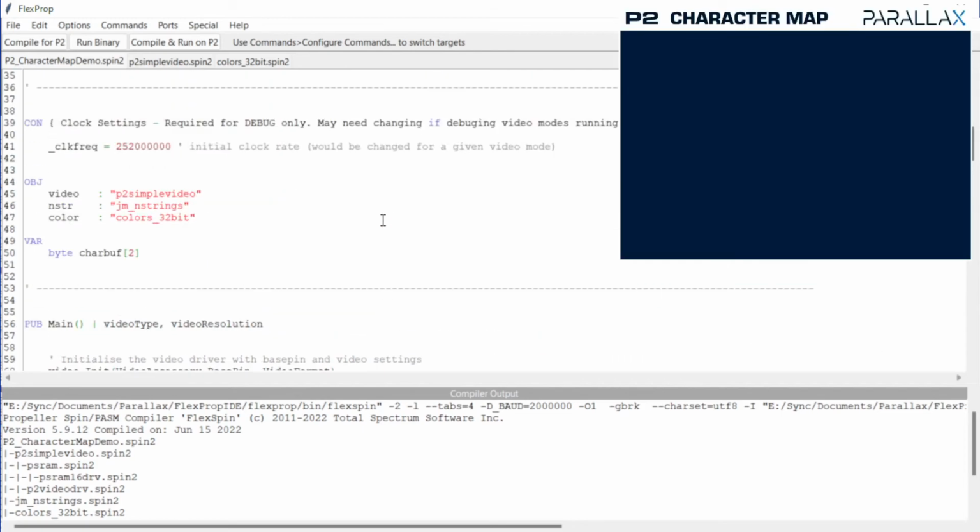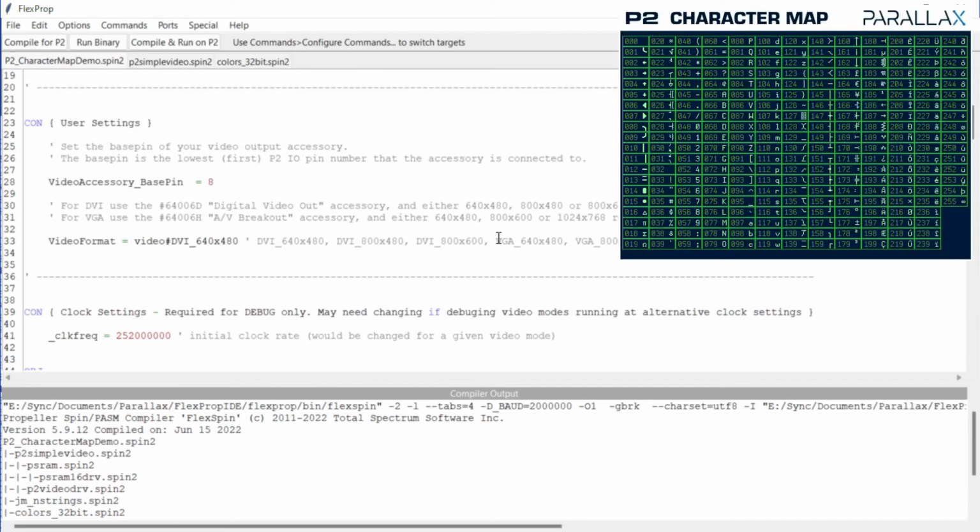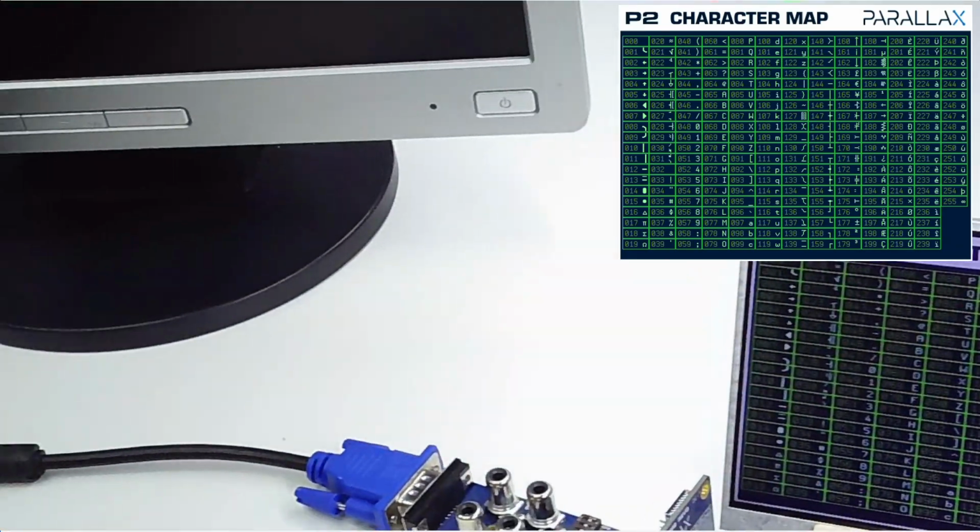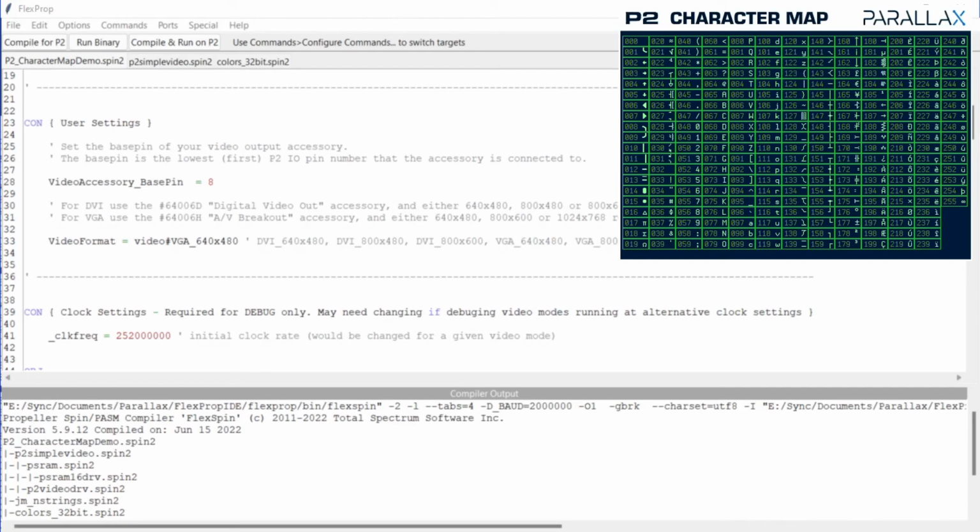Oh yes, and finally we just wanted to show you that VGA is well and good too. So let's just grab one of those VGA resolutions and drop it in there and try not to misspell it. And I will switch to the camera view and we'll cycle that around onto the VGA monitor, and I just quickly change the base pin in the code as well, because we are now connecting onto the VGA accessory, not the digital video accessory, which is plugged in on the other side of the board.